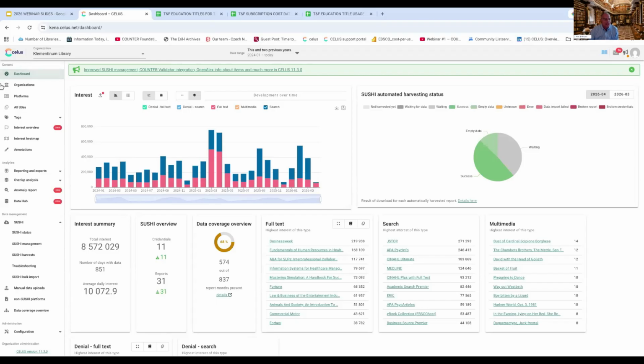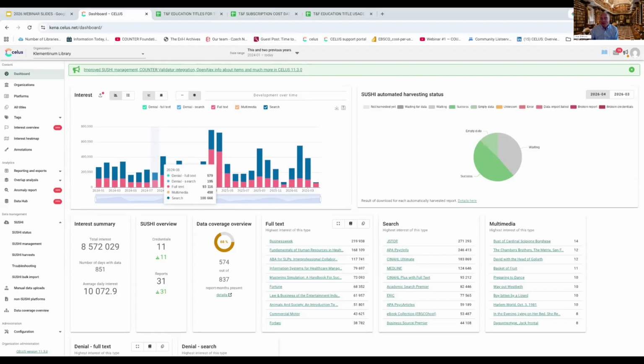So what you're seeing displayed here is a basic dashboard of the platform. This is a hypothetical library that in the upper left-hand corner, you'll see it's called the Clementinum Library. It's actually my background image. It is probably the most beautiful library I've ever been in. In fact, that opening picture that you saw on my slide, I was able to visit the library last year when I was in Prague. And so it's aptly, I think, part of what my demo system is all about.